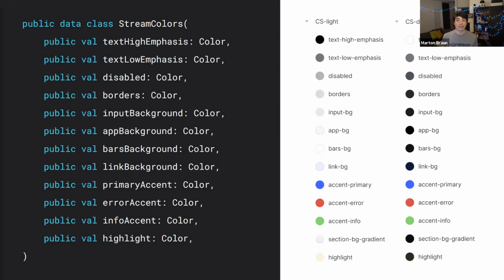And just like we've implemented the light and dark color palettes, you can very easily create your own instance of this class, put in your own colors that you want the SDK to use. For example, if you want to brand the chat experience a bit, you can add your own brand's color to the primary accent color, and that will display in all of the components that are wrapped inside chat theme. And the same goes for typography and other theming options.